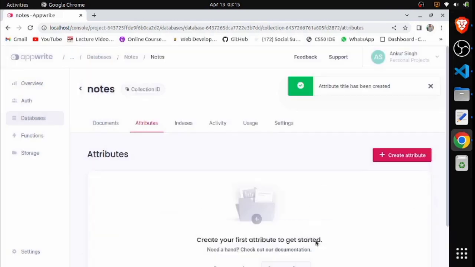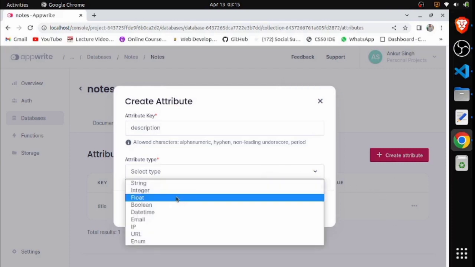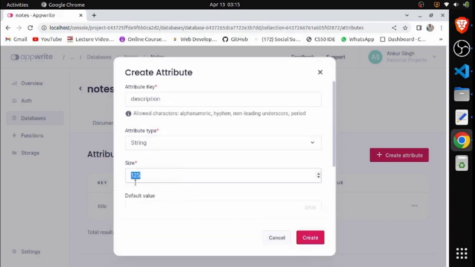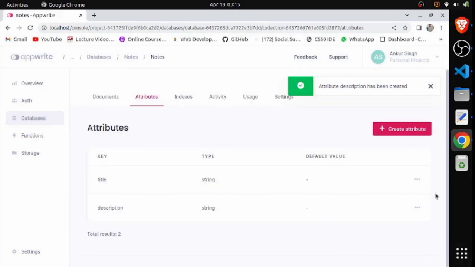And description, it will also be a string, like 500. Okay, so we'll create it here, and after that our task is to integrate it in our backend code.